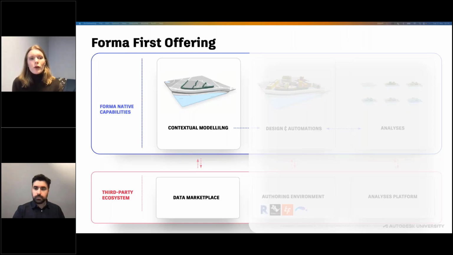So the first component of Forma is contextual modeling, and our goal is that it should be quick and easy to start working in 3D from day one. So when you set up a project in Forma, you have the opportunity to order some relevant data to the project from data suppliers with whom we currently have agreements. This varies from country to country and from region to region. And for example, in Sweden, we fetch contextual buildings and property boundaries and also terrain data from Lantmäteriet.